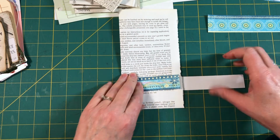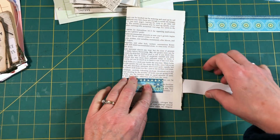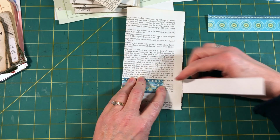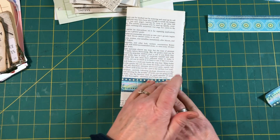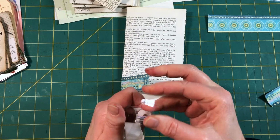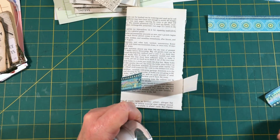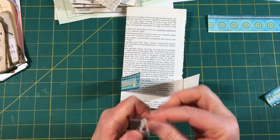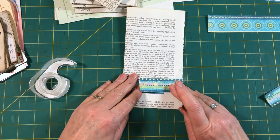And what I am doing, let's see, instead of using washi tape, you could use glue here, but I am literally fastening it with your plain old Scotch tape. Don't need a very big piece. Oops, I just folded over the corner on that. I'm not intending to. There we go. Now I'm just going to Scotch tape it.